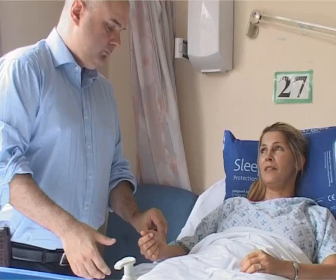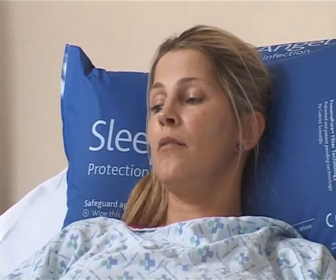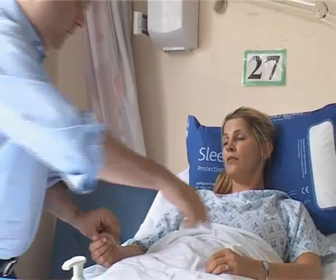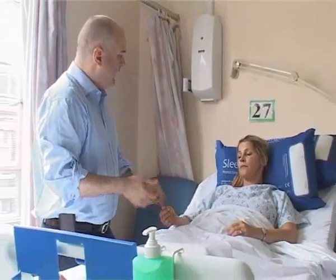During my visits to other institutions and also to various congresses throughout the country in infection control, I became aware of this anti-infective pillow from Gabriel Scientific. The reason for my specific interest in bedding and pillows is because of the relative lack of evidence-based medicine in the literature that is available for us as a reference point. So our role is to establish the relationship between bedding and infection and make appropriate recommendations for the benefit of the patient and the interests of the NHS.